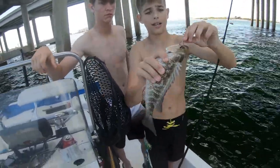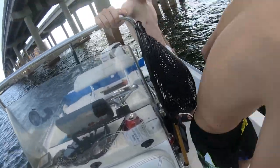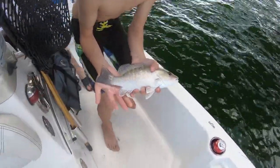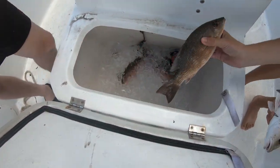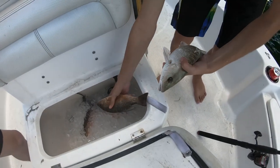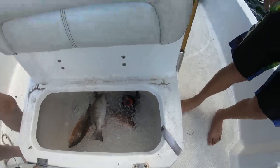Look at this guy. Nice. All right, there we go, Rip and Lip Squad. Here's another beautiful mangrove. Now, if we look in here, when they're further in the bay, this is the color they are. When they're this close to the ocean, to the Gulf, they're this color, okay? But when they're dead, they lose their color. So we've got a couple in there. We're gonna go ahead and close that up. And this is gonna also be a catch and cook, I forgot to mention. That's awesome.